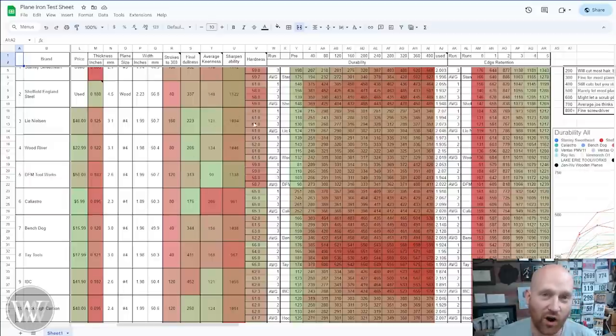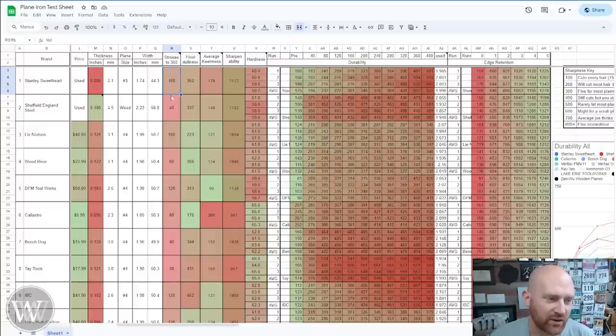We have a row of hardness. We had each one tested. We have a row of sharpenability in comparison to others. So what is the ending sharpness minus the beginning sharpness? We have a row of sharpenability, which compares the ending sharpness to the beginning sharpness. We have the average keenness. In other words, how sharp can you possibly get the edge on there? What is the average starting number? We have final dullness. In other words, what is the average it gets to at 400 strokes? And this one here is one of my favorites, the strokes to 300. How many strokes does it take to get that edge to a 300 dullness?